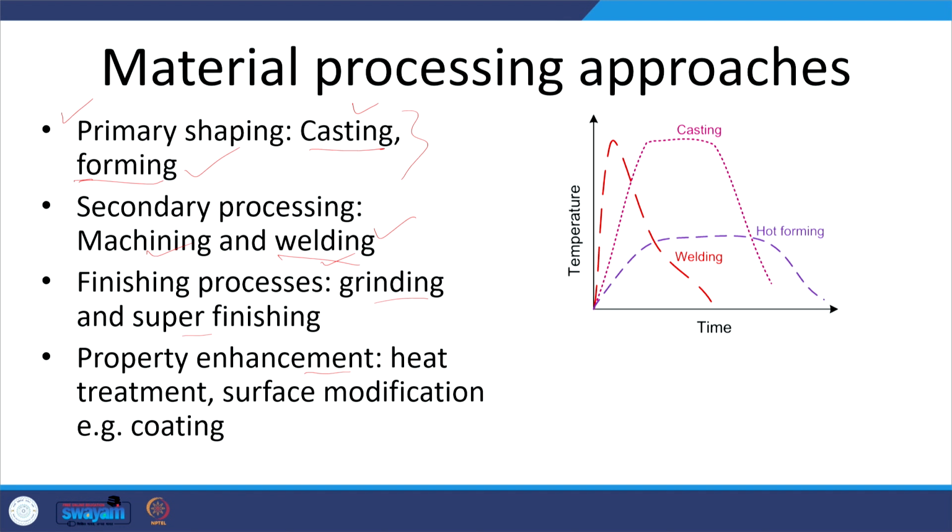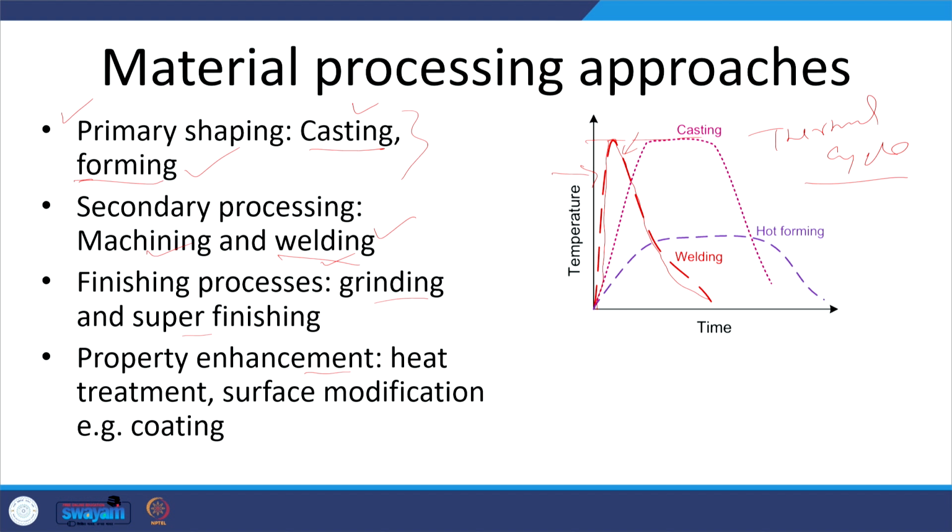The thermal cycle indicates the variation in temperature of the material as a function of time. This is the thermal cycle. Okay. So, the thermal cycle imposed during welding has a very high rate of heating, where the increase in temperature is very fast with respect to time. Okay. And then fast cooling. So, the rate of heating is high, the rate of cooling is high, and the peak temperature corresponds to the fusion temperature of the metal.